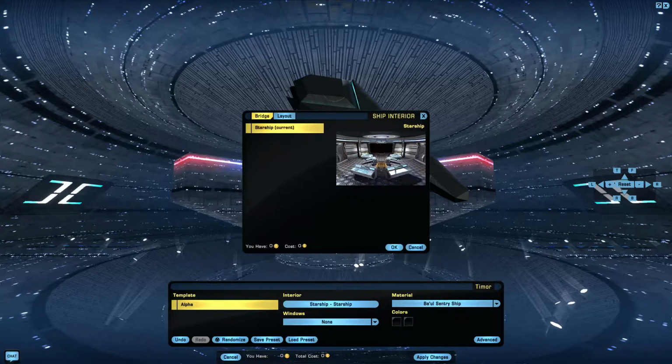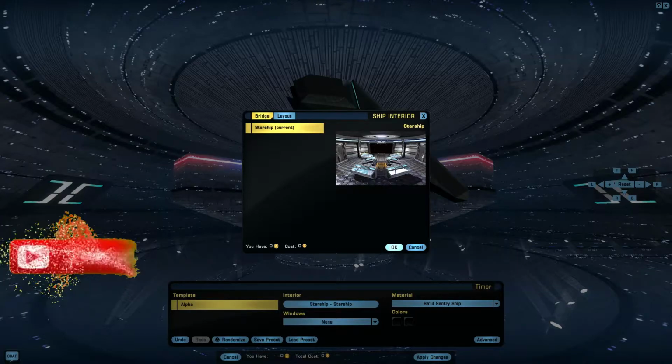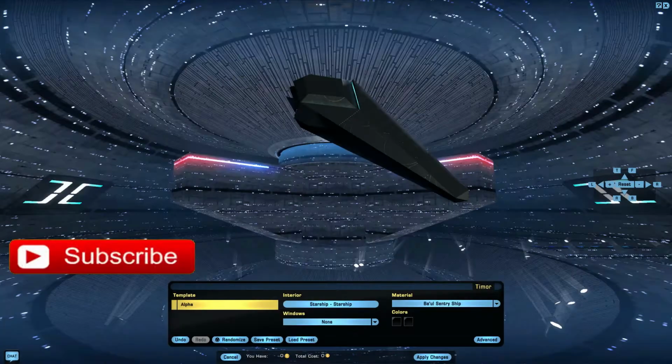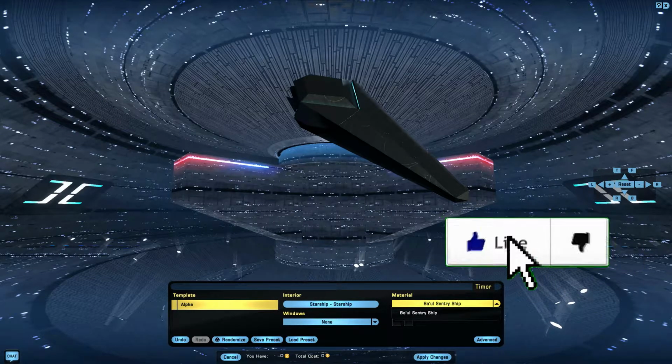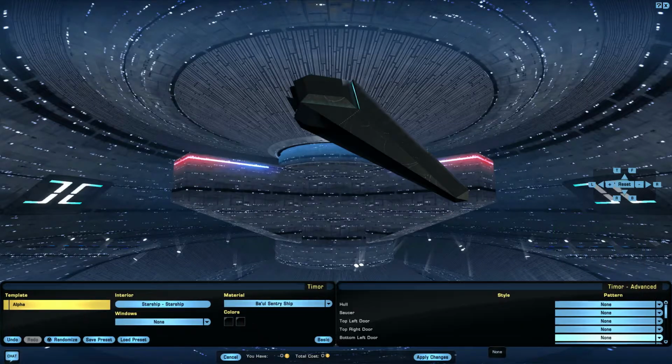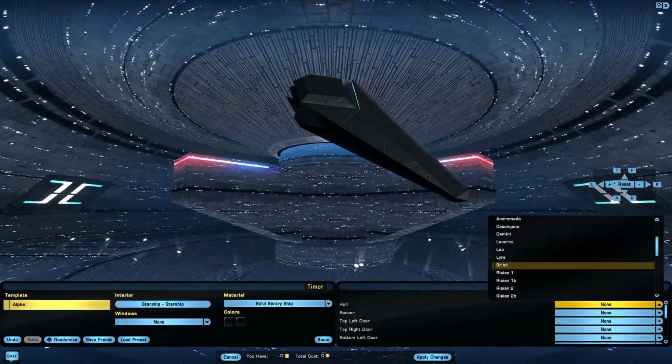There is a single alpha template. What else could we want beside that for a ship such as this? This vessel contains a standard freighter interior, and I do not really like it. I think that they should at least try to recreate a bridge from the interior that was seen on screen, but okay. Window options are non-existent, and by taking a look at the materials, there is only Baul Sentry ship type. And that's okay, because Baul are mysterious and we do not know a lot about them.